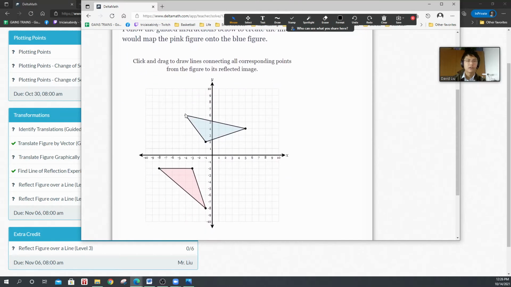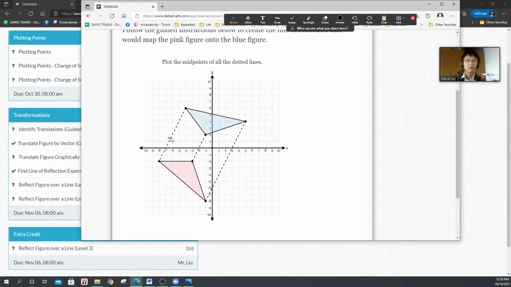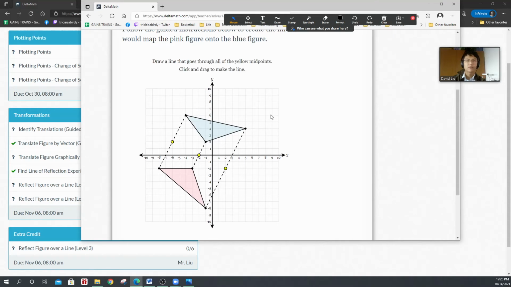So this helps you understand line of reflection a bit. So I connect these, I mark the midpoint. That's about the midpoint. That's about the midpoint. The midpoint, and I draw a line through it, right?